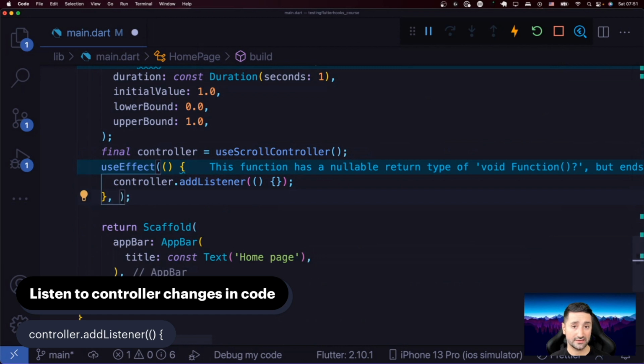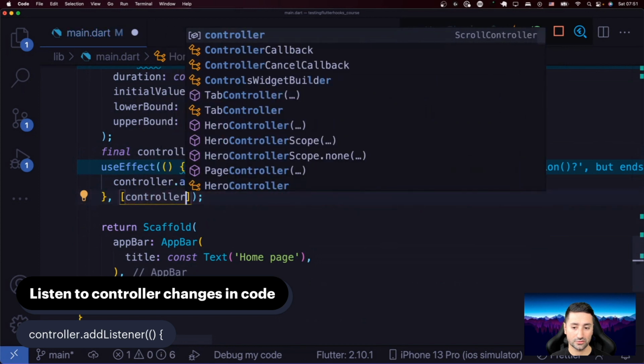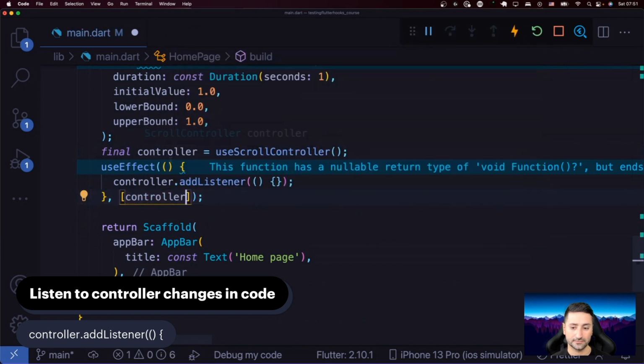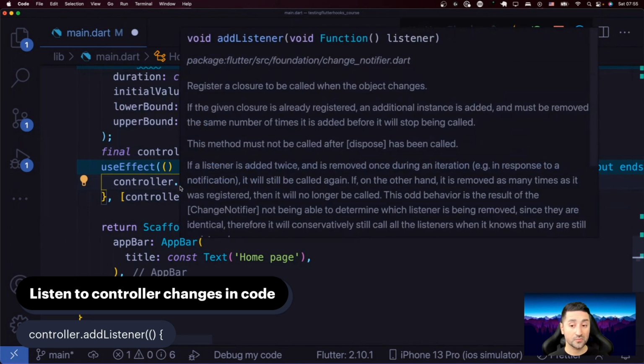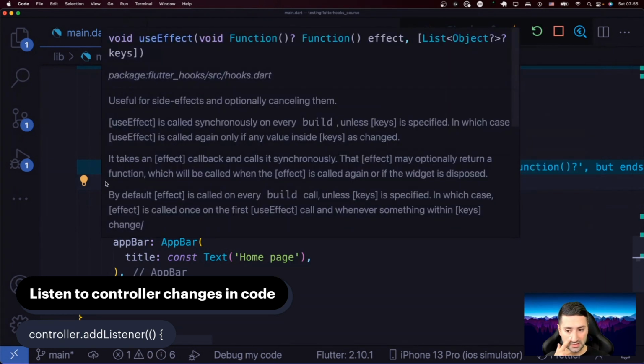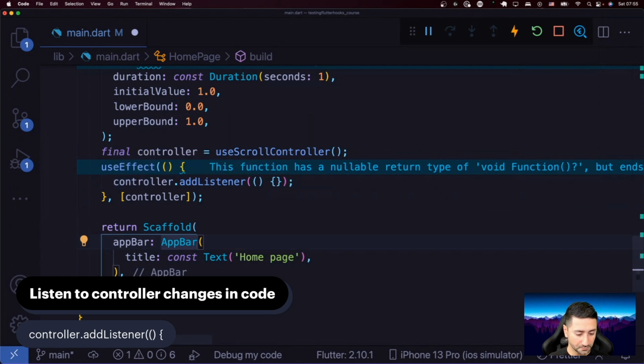And don't forget the code that you have for your controller key in here, just like that. So what this is going to create for us is simply a function that gets called only once as long as this key doesn't change. And remember, this is the key parameter in here. As long as the controller hasn't changed, this function is called only once. And in here, then we're setting up basically our listening events on the scroll controller, which is this object right here, this controller.